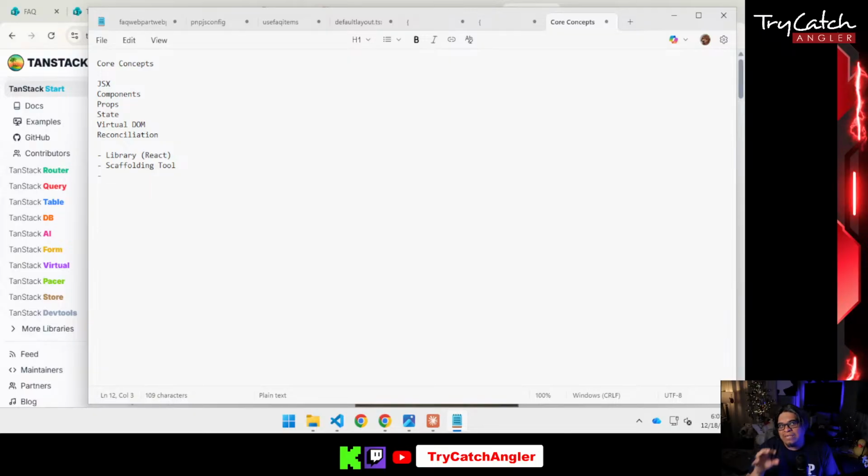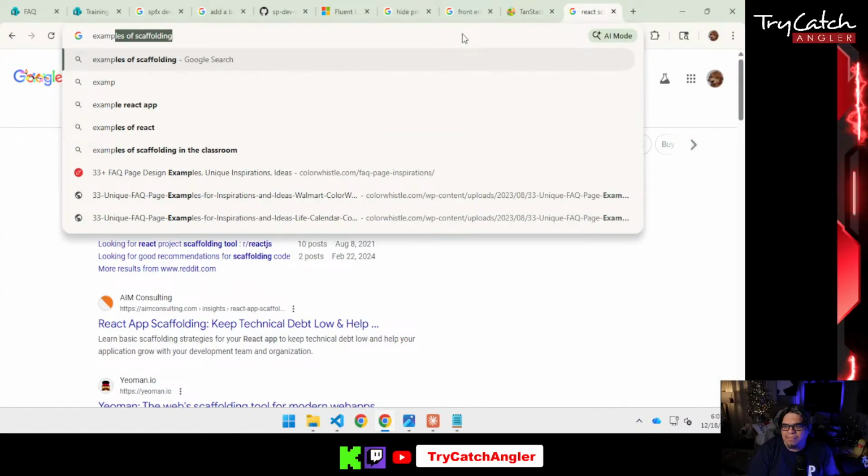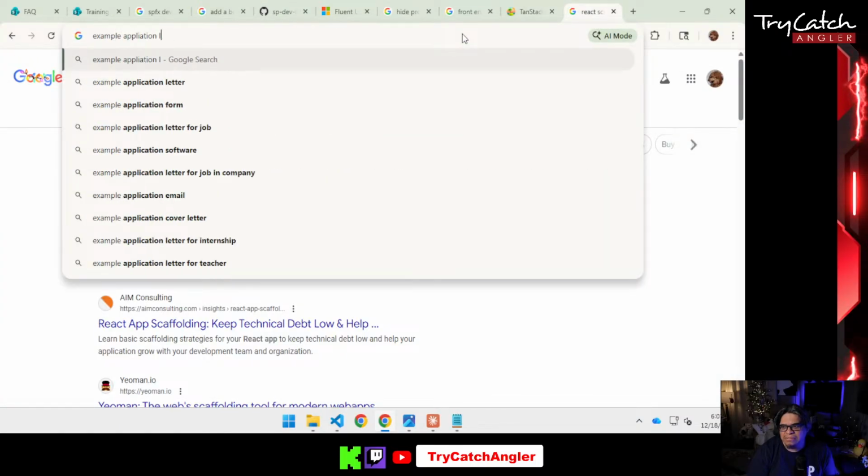Once I get the application scaffolded, meaning all the scaffolding is in place, I'm ready to start coding. The first thing I do, if you're using React, is work on a layout. The way I work on layouts is I create a component and add the different sections of my application. For example, application layouts.